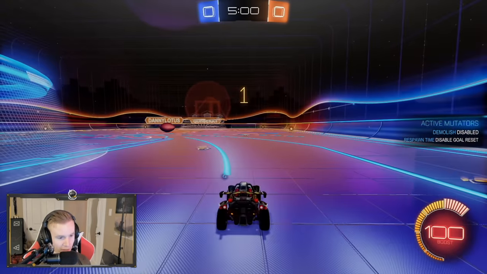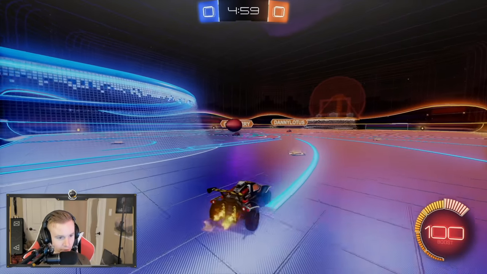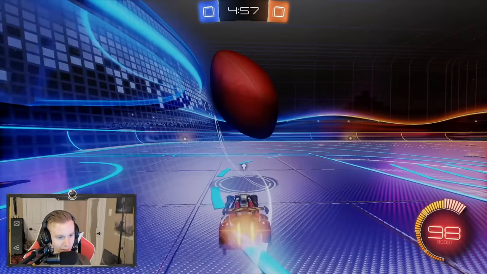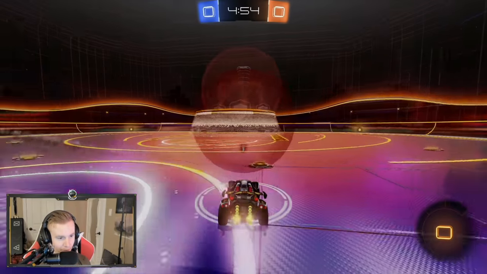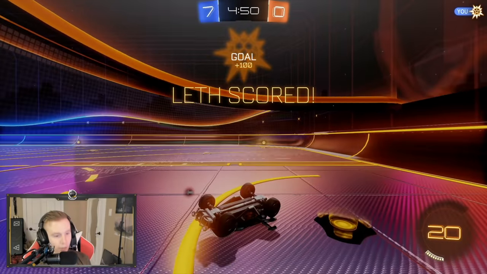You just do a single jump, let the ball pull you up, and then do a flip afterwards. So jump right here. What? I just took it off. Like this. I'll restart the game. But let me just go like this. All right. Let me try one.